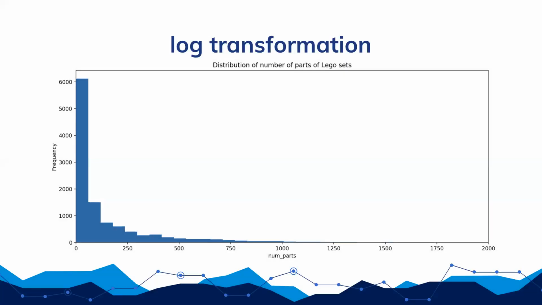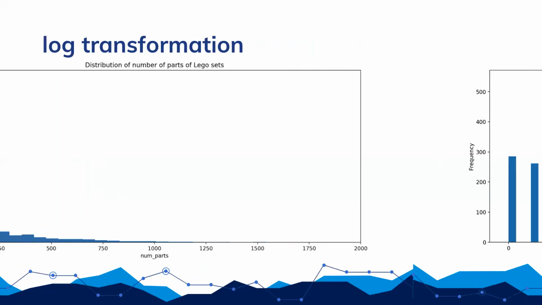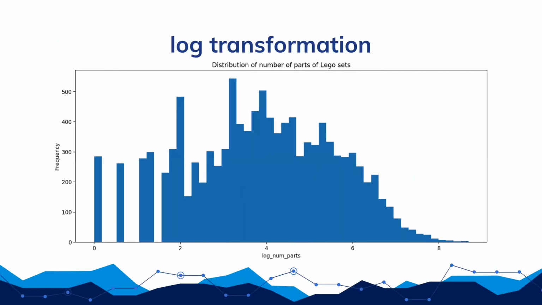The mathematical details of this log transformation are in the learning notebook, so I'll just give you an idea of what you have to do. Let's suppose again that you are looking at the distribution of the number of parts of the Lego sets, something like this. Clearly, again, this distribution is very skewed to the right. There are probably plenty of outliers, especially over 100 parts. So one thing you can do is pick this column in your data set, the number of parts, and just apply a logarithm function. And when you do that, you get something like this.